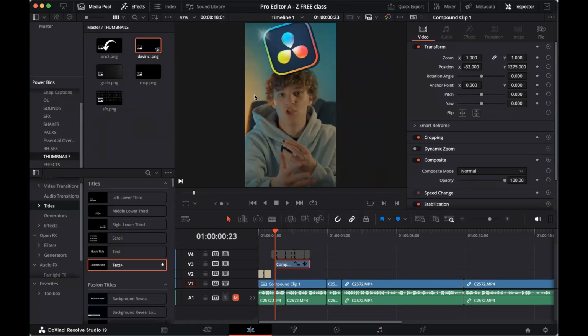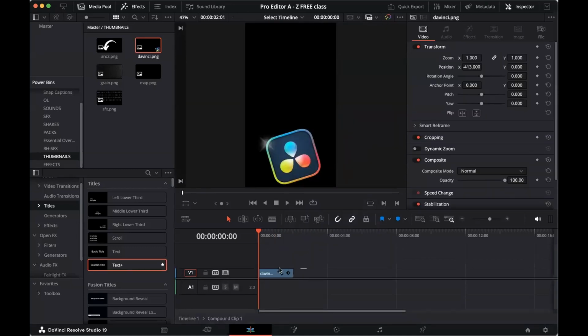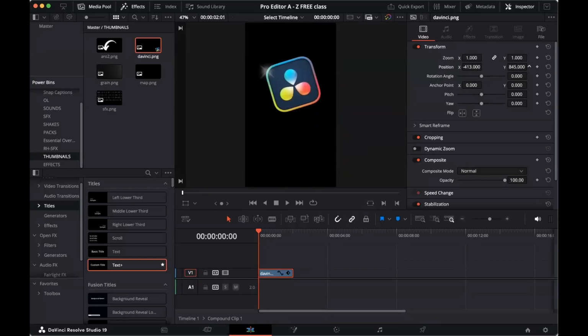What do compound clips do, or how do I know when to use them? Okay. So compound clips, guys, is very simple. What this compound clip right here did for me is if I open this up in the timeline, you see here that I have this clip right here. If we put this right here, and if I add any sort of animation on it, it's not going to stay in this position.